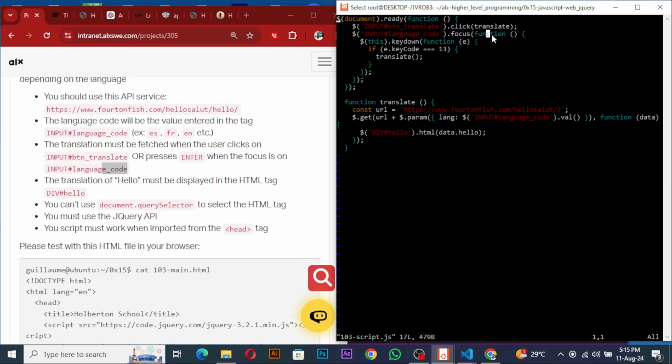So we call a function and say if the keydown function e.keyCode equals 13. You can check what this e.keyCode equals 13 gives us. I'll probably mark the person that gets it right. This will be a take home for you just to check what this does.